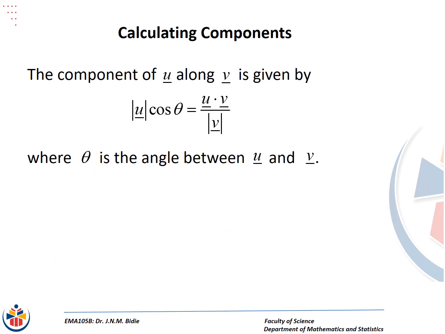Then we move on to calculating components. We are able to find the component of one vector along another. So if in this case we have the component of u along v, then the formula is taken directly from the formula for the angle between two vectors. Hope you still remember that it's cos theta equal to u dot v divided by length of u times length of v. But then if you want the component of u along v, then you only use the right hand side, which is u dot v divided by the length of v. And note that theta is the angle between u and v. Let's do just one example and a few exercises.